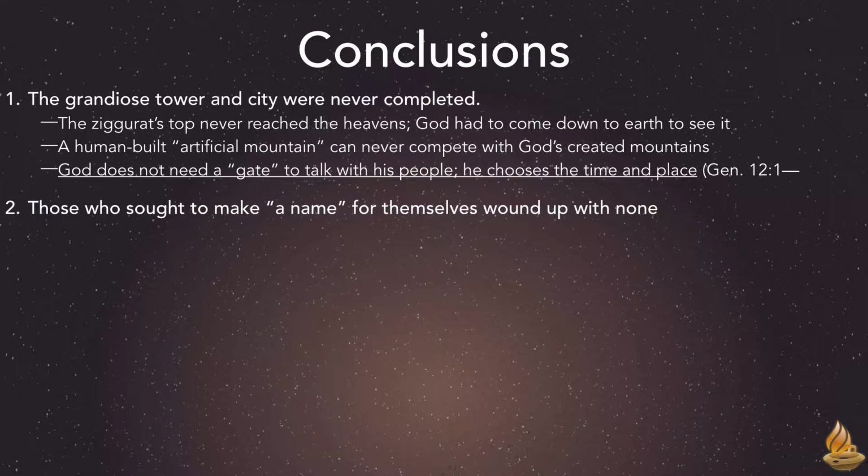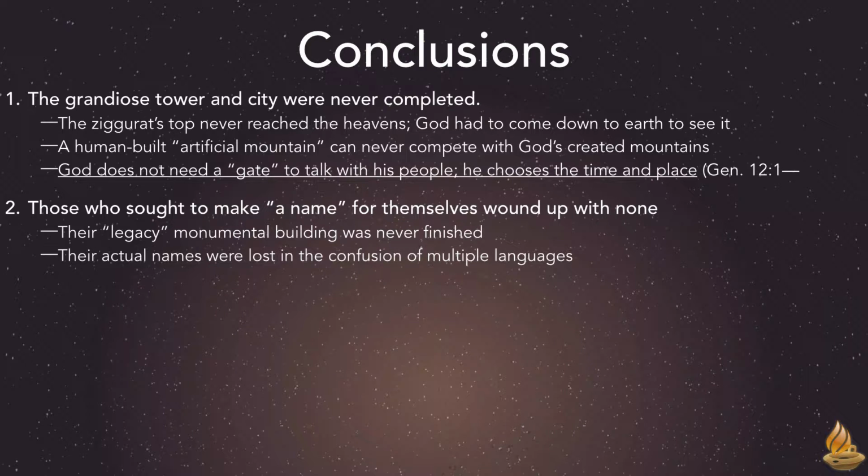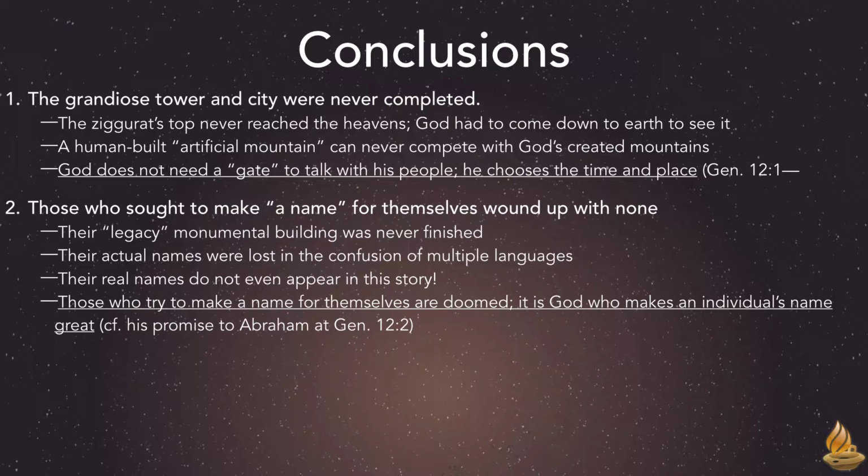Those who sought to make a name for themselves wound up with none. Their legacy, the monumental building, was never finished. Their actual names were lost in the confusion of multiple languages. Their real names don't even appear in this story. Those who try to make a name for themselves are doomed. It's God who makes an individual's name great.